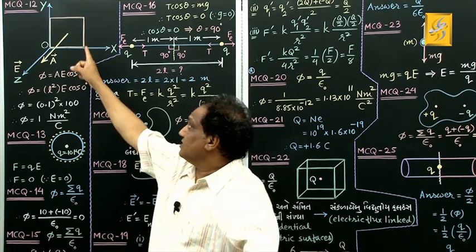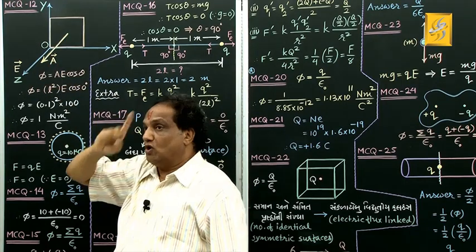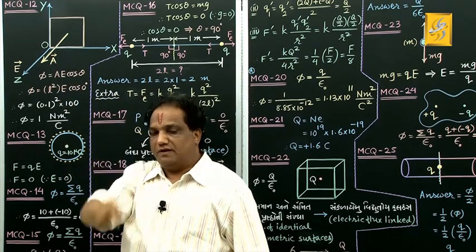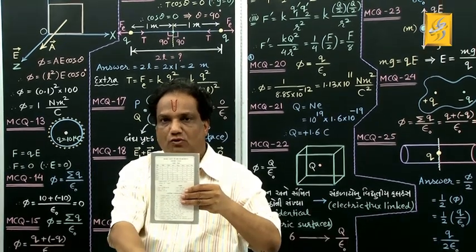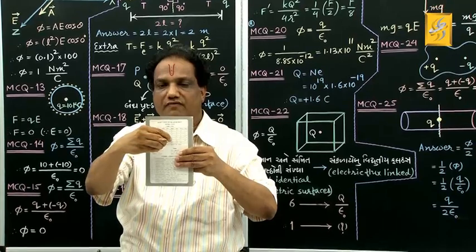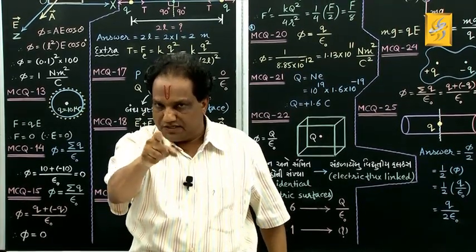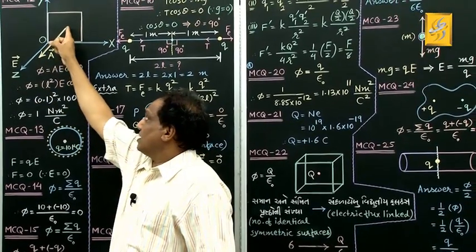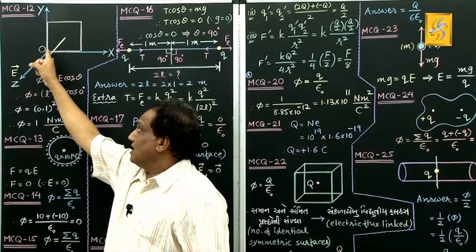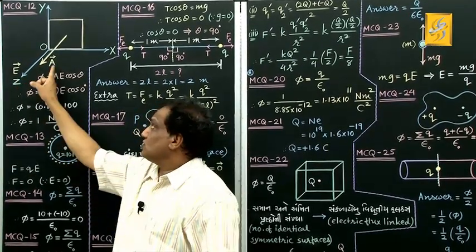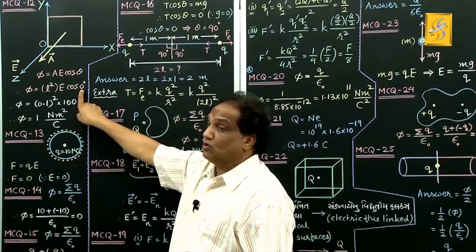Tell me, if this is the planar surface, then the area vector is always drawn perpendicular to that plane. So if the planar surface is like this, then perpendicular to it you may draw the area vector like this. Correct? Perpendicularly outside. This area vector is perpendicularly outside the plane of the figure, the electric field is also perpendicularly outside the plane of the figure, and these two vectors point in the same direction. That's why the angle between them is 0 degrees.